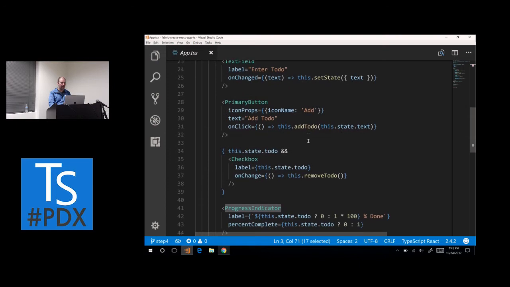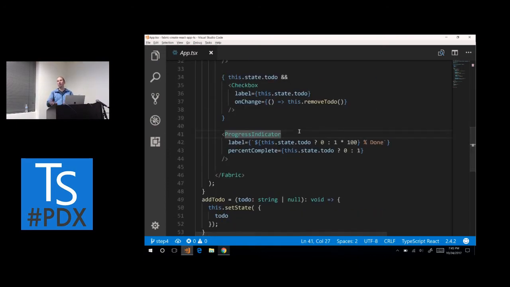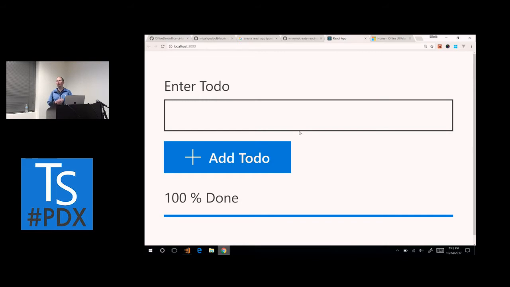Yeah, so progress indicator is a component that lets you indicate the progress. This is one of those components that's not a simple button, not a simple input. It's something visual that every app worth its salt, a to-do app of any sort, is going to need. And one of the goals of Fabric is that for all those applications that over and over again need some construct like this, they don't have to build it themselves again. They don't have to build the logic or the accessibility. They don't have to figure out the styles from the designer, making sure the designer talks to other designers to be consistent. We give you the components that you need to build the application that you need to build.